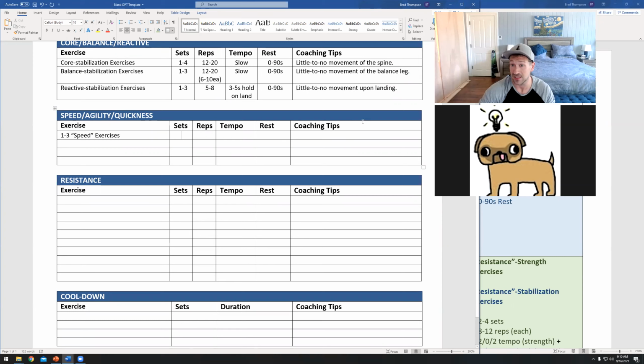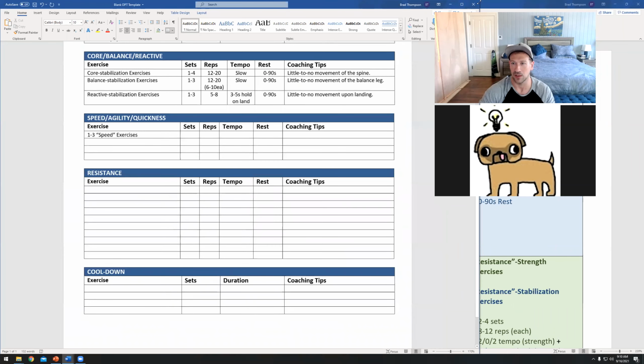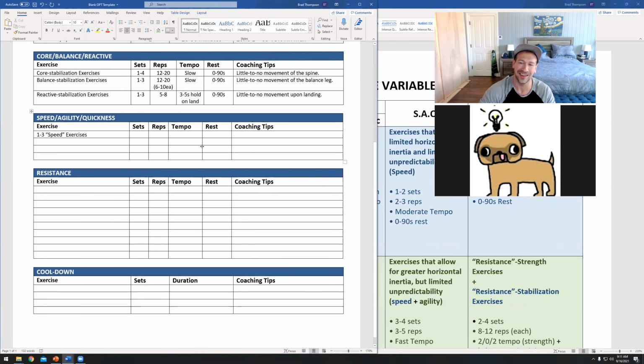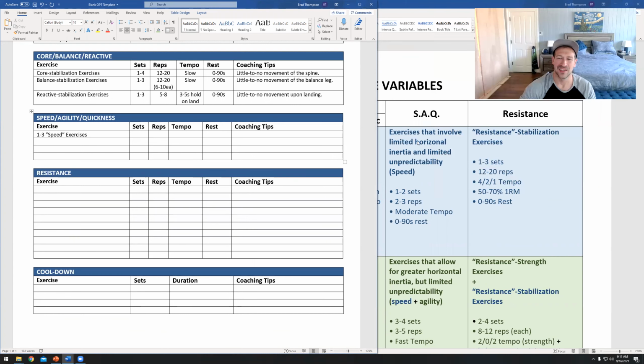And so that makes it a lot safer for a client who might not necessarily be ready for something like that, right? If I saw my client move as fast as the guy in that video does, I'd be like, all right, we're not worrying about directional change. I'm not sure you're ready for directional change. So that is going to be exercises that involve limited horizontal inertia. So, you know, not very much agility. And then your client should know exactly what's coming. There shouldn't be any quickness involved.